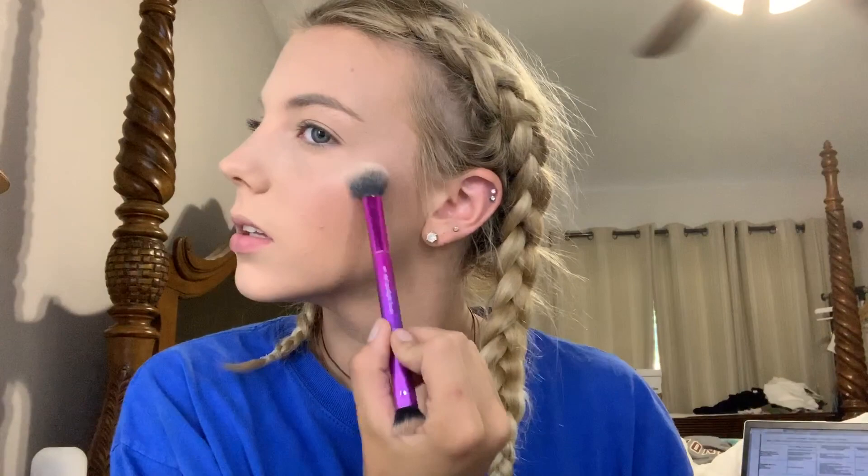I'm taking my Mary Illuminizer by The Balm, that's just what I always use for highlight. I'm just putting a little bit because honestly I don't really like highlight anymore, it's just not my favorite thing. Now I'm just going to do a little bit with my eyebrows — nothing crazy because I suck at doing my eyebrows. I just filled in my brows a little bit and then carved out the underside of them, so I'm just gonna blend that in.